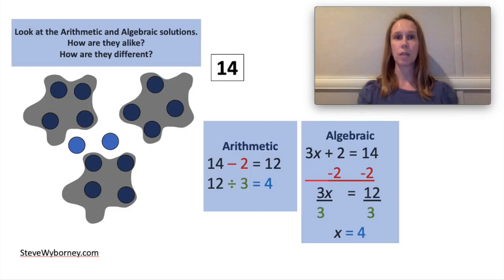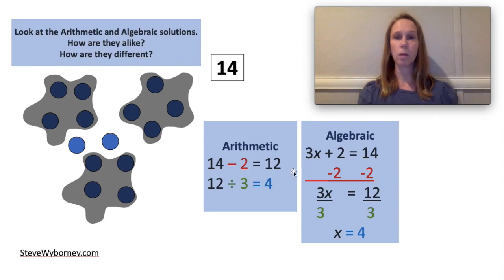But here is the answer. There are 4 dots under each splat. And there's a couple ways that you might want to solve these. One, you might just use thinking, arithmetic, basic problem solving, and you knew if you started with 14 and there were 2 dots showing that there had to have been 12 dots underneath the splats, and if you divide that into 3 equal groups, that means there are 4 dots under each splat.